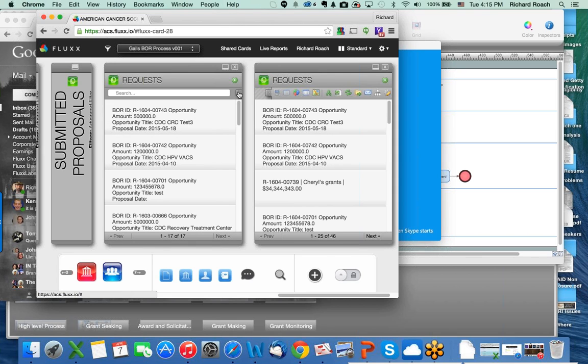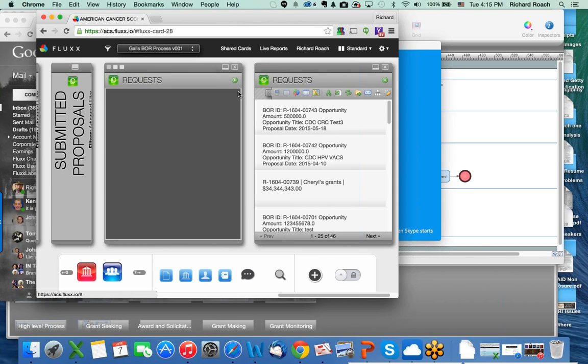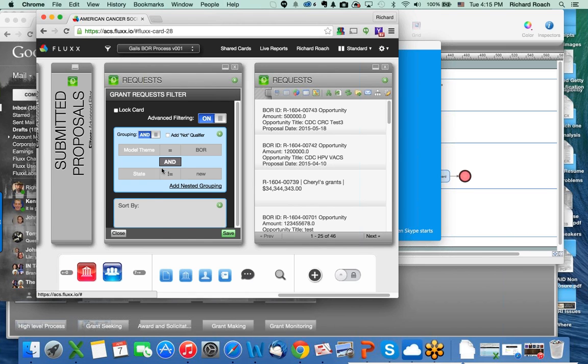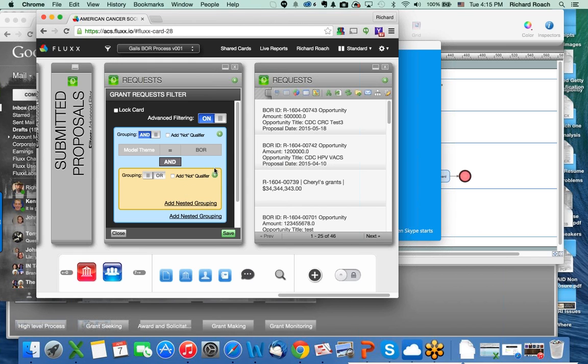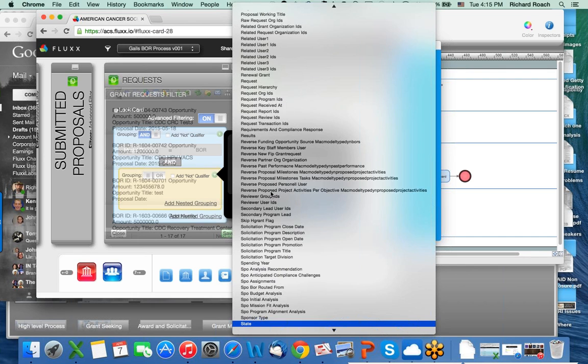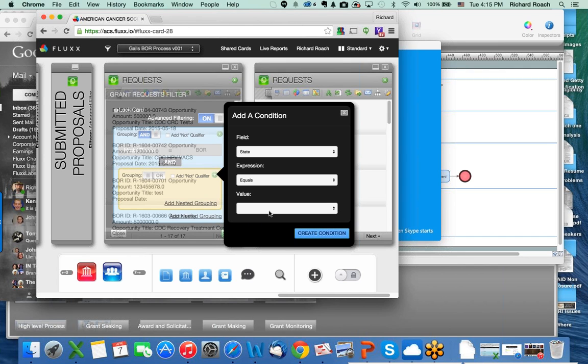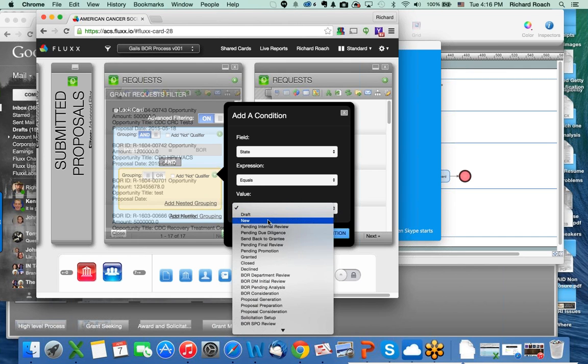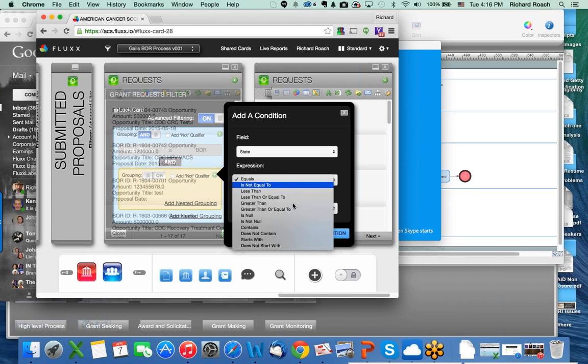So if we want to have everything that's not submitted to NOC, we would have an additional nested grouping. We'd put that in there, and we'd say where state is not equal to new.